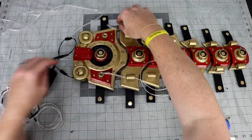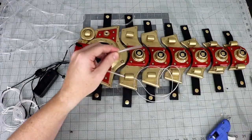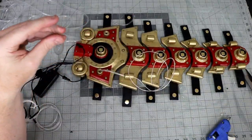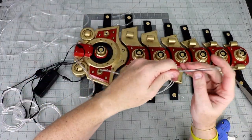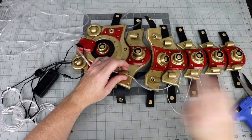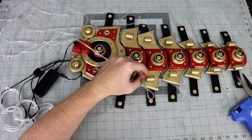I could have strung it through all as one piece, but my holes weren't quite big enough for the aquarium tubing. I also didn't want to mess up the paint job I already had down. And the EL wire is kind of difficult to get through long sections of the tubing without some type of lubricant or repeated force to get it strung through.